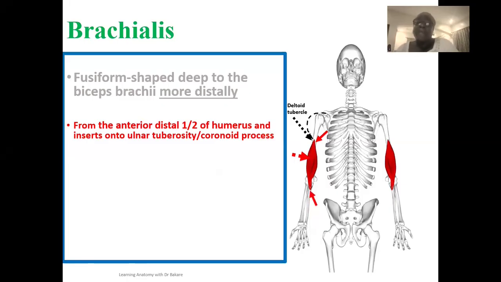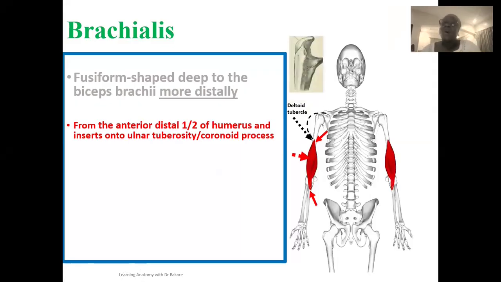And some of its fibers are also seen to be inserted on the coronoid process. And this is what is arrowed at this inferior part. This is where we have the ulna, and we know that the ulna is seen to have an indentation that receives the trochlea of the humerus. So you have the humerus at this upper part, while we have the ulna at this inferior region.